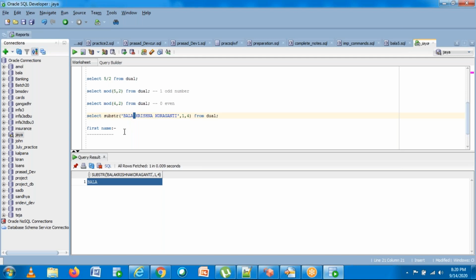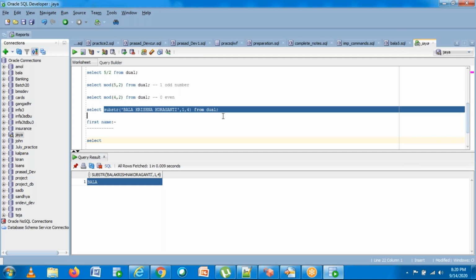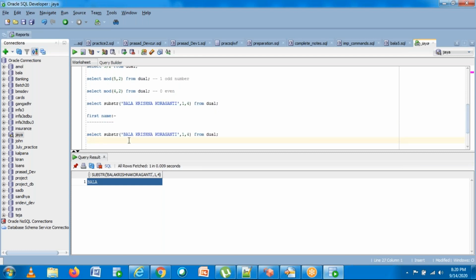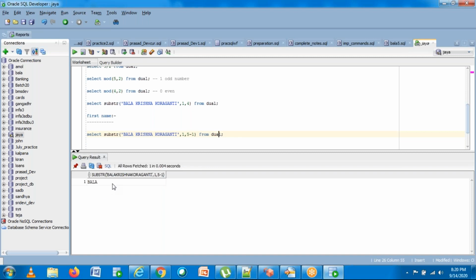So if I say select substring of, my starting position is 1 and the ending position is 5 minus 1. 5 minus 1 means 4, right? 5 is the position of space. So if I run this, I'll get the first name.